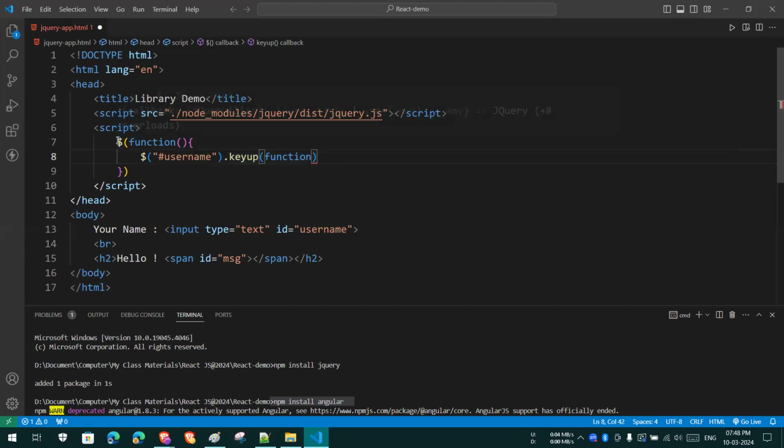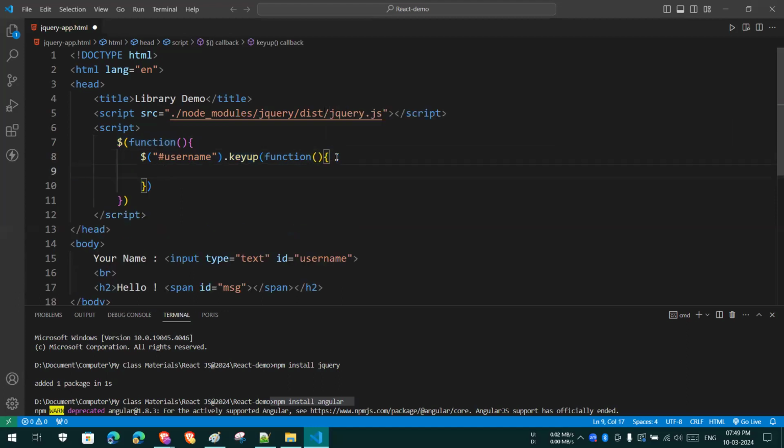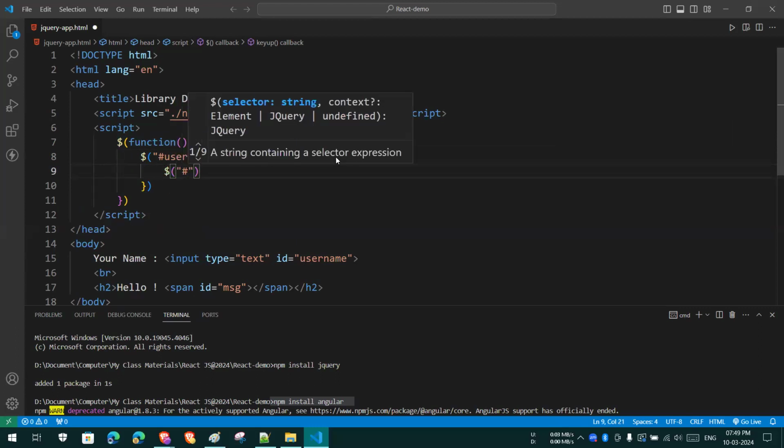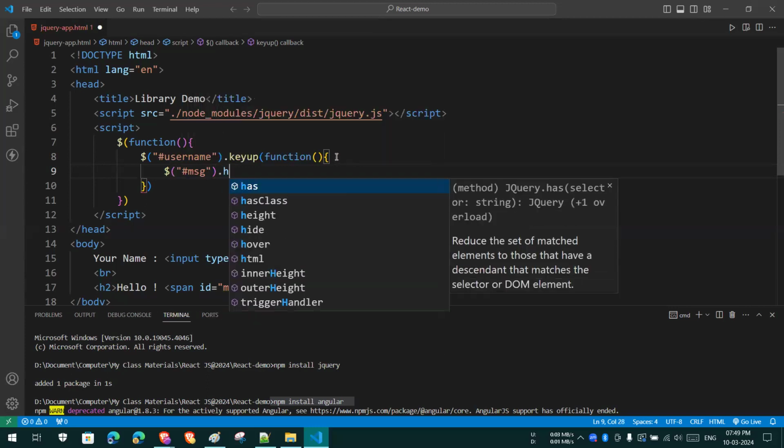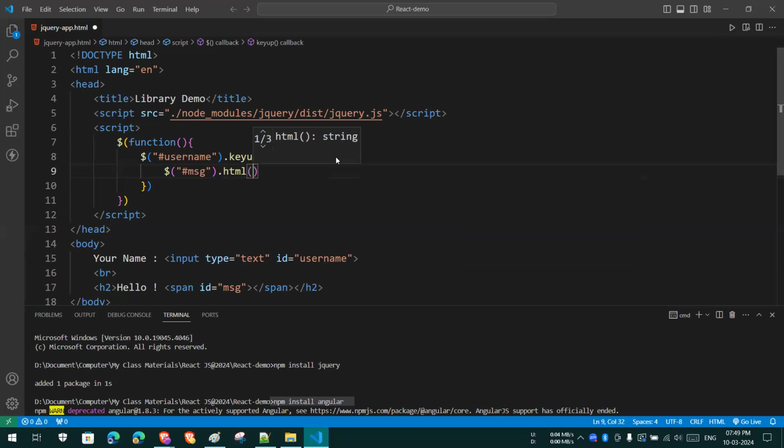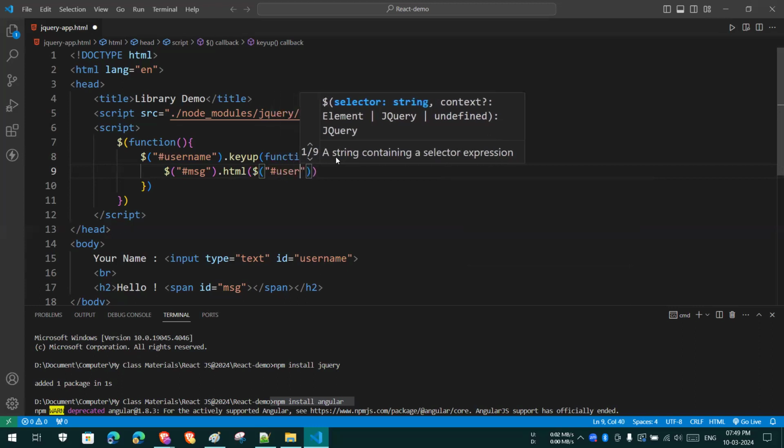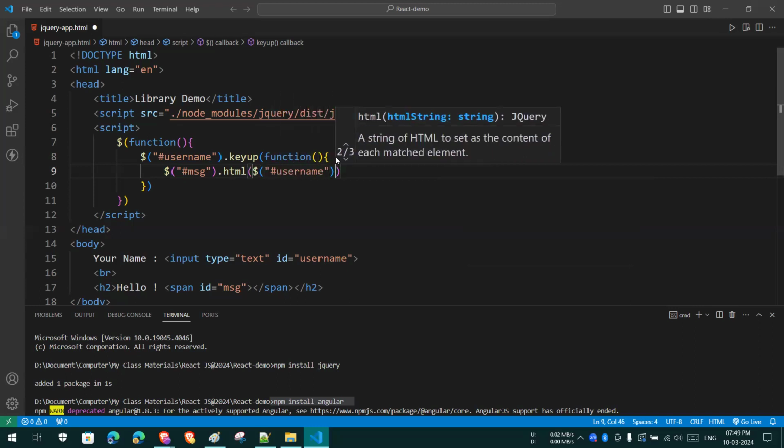Yes. So this jQuery I am writing with the event. That means I am depending on some event. That part only keep in mind. Whatever function-like thing I am writing here, I am depending on the event. Later what I am writing is not about anything else. Dollar, then has message, then dot HTML. HTML I want to change. Then again dollar, then I want to change username, then dot val.